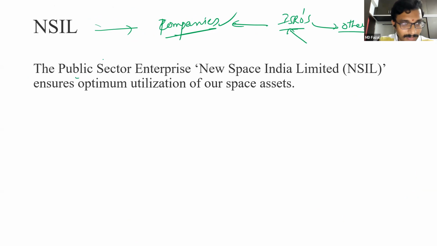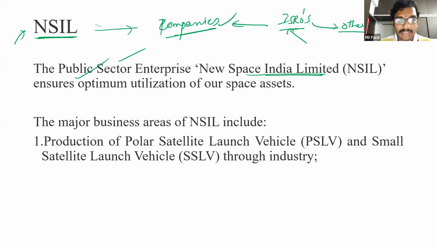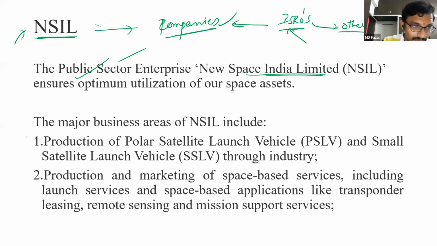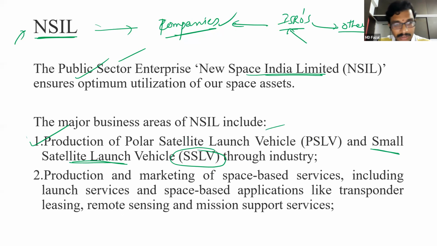It's a public sector enterprise created by the Government of India. Now, major business areas: it will produce PSLV and SSLV. What is SSLV? Small Satellite Launch Vehicle, we will see at the end. All these vehicles can be produced by NSIL because the technology is already there with ISRO. ISRO has this technology, now it has outsourced to NSIL. NSIL will produce, and maybe it may ask some private players also to produce.